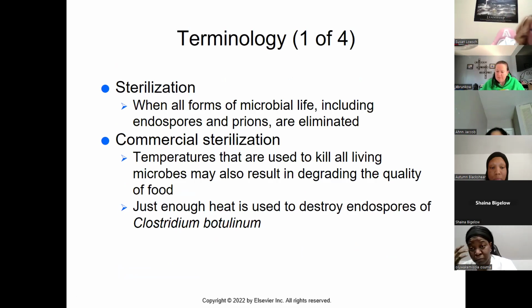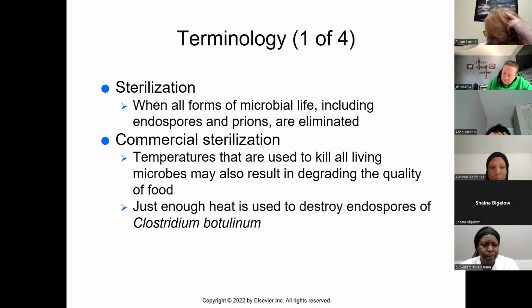All right, what exactly is sterilization? So this is when we're going to kill all forms of microbial life, even the most resistant. The spores, the prions are eliminated. Right, and items that can be sterilized are going to be things like surfaces, equipment, foods, medications, cultures that we draw. This sterilization is going to be completed through either the use of heat or some sort of chemicals, sometimes radiation, sometimes filtration. And high heat is going to be the most common way that we perform this sterilization.